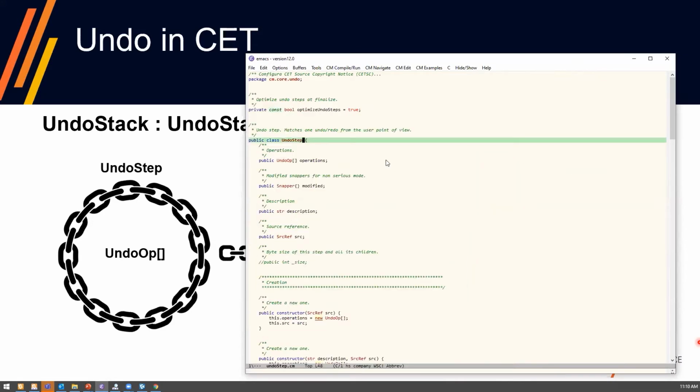So let's say for the user, they only do one action from A to B, but in between it can contain a lot of operations. But for the user, what they will see and get in CT will be from one step to another step. So a step can contain a move operation, insert operations, and a lot of other things. But for the user, it will be like a step back to the previous state, or a step forward to the next step.